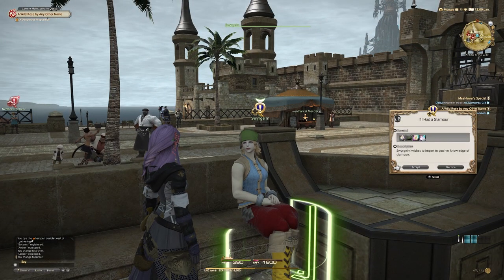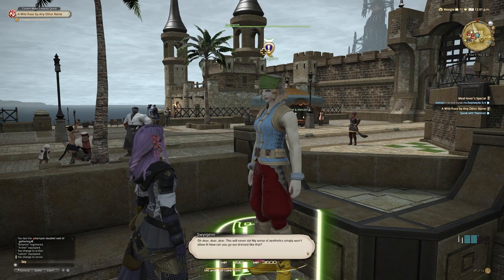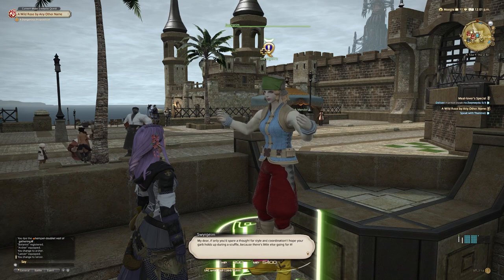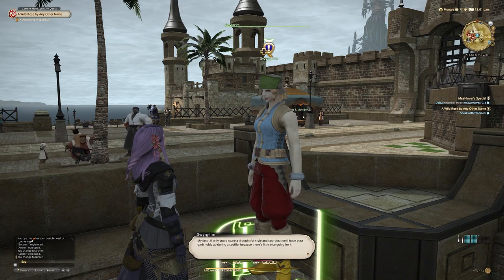Level 15. If I had a glamour. Svergheim wishes to impart to you her knowledge of glamours. Oh dear, dear, dear, this will never do. My sense of aesthetics simply won't allow it. How can you go out dressed like that? My dear, if only you'd spare a thought for style and coordination. I hope your garb holds up during a scuffle, because there's little else going for it.